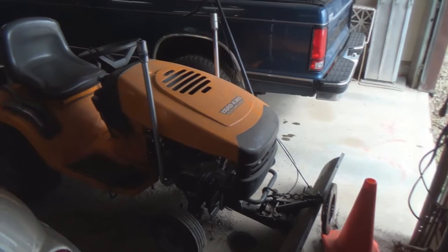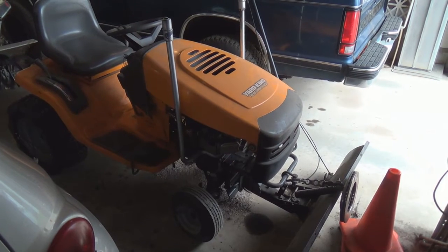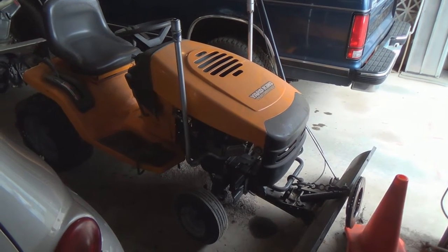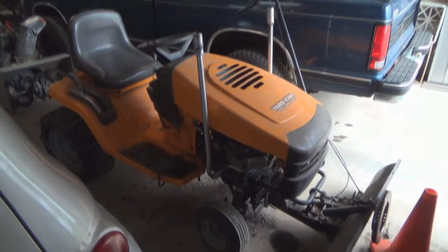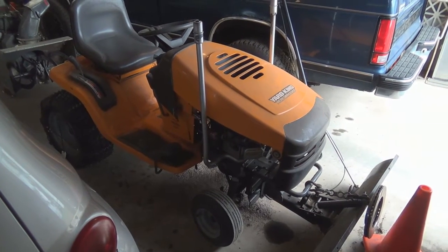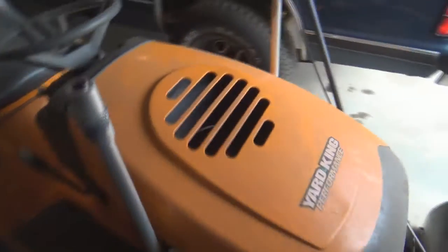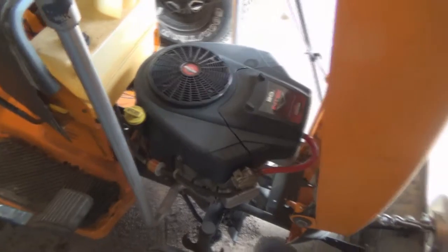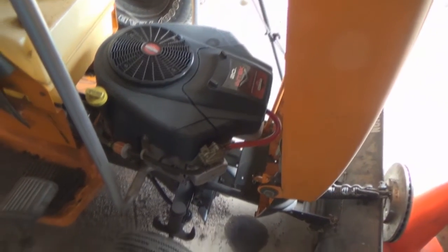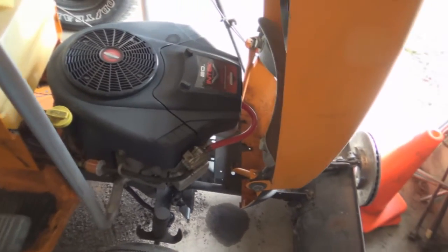She's been all gone through. The carburetor was flooding over real bad, so bad it was filling the crankcase with oil and the exhaust, and if I could get it started, it would be squirting right out the stacks and leaking out wherever I had a hole. Anyway, I did a good going through. It needs a good bath right now, but I did a major going through on it. I adjusted the valves. I replaced the carburetor, put a brand new carburetor on it. New air filter, new oil filter, changed the oil, replaced part of the fuel line.